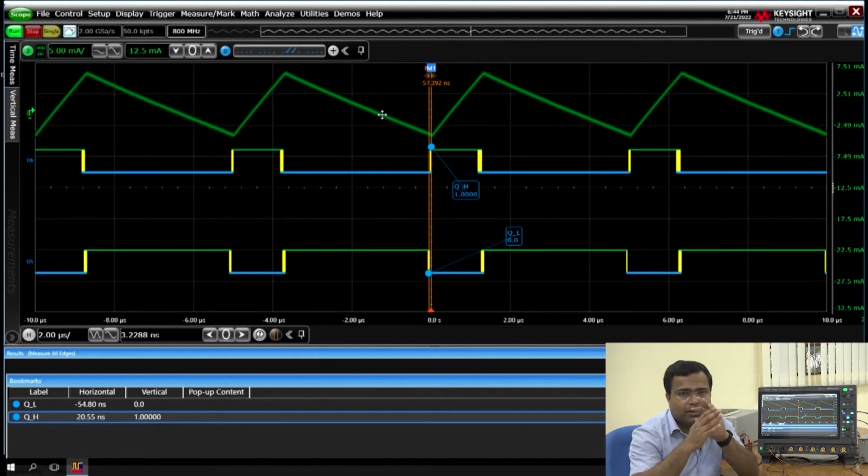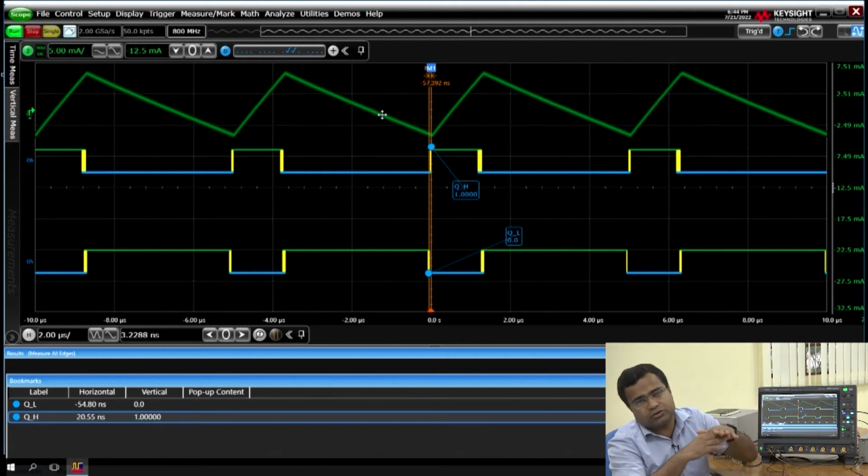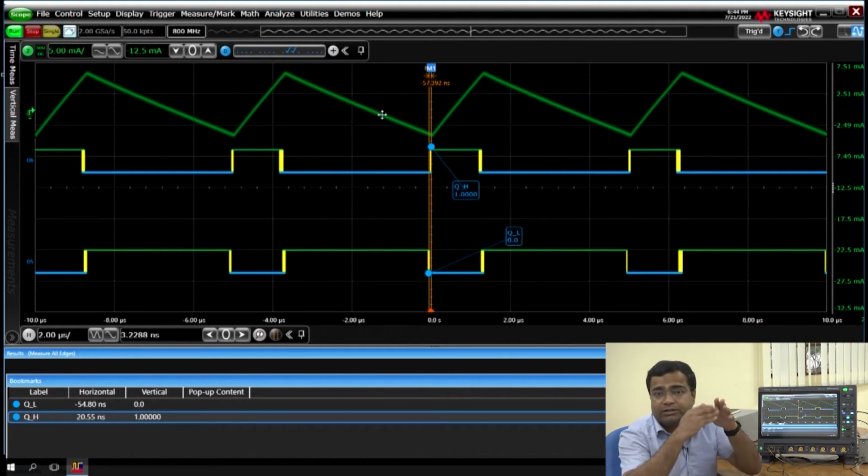That means if you are turning off the high side switch when you want to turn on the low side switch, then the current which was flowing through the high side switch has to come down to 0, but the time it takes to go from that magnitude to 0 depends on the load current. If the converter is running at the nominal load, maybe 20 ampere for example, then you will have the maximum inductor current and it will take longer to reach 0 from that full current. But if the load current decreases, then whenever the high side switch is on, the amount of current is low, so it can quickly come down to 0 during the turn off time.